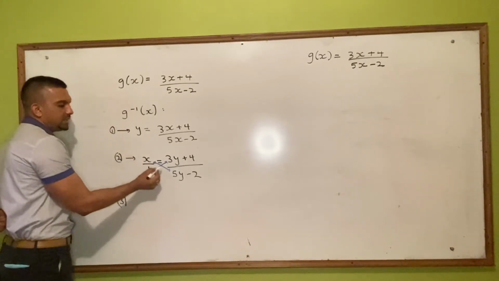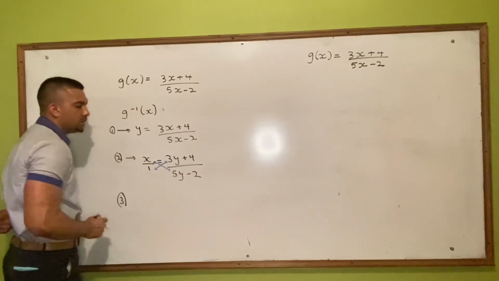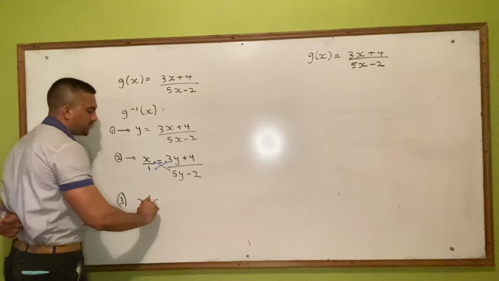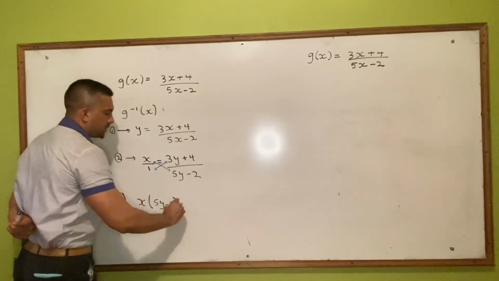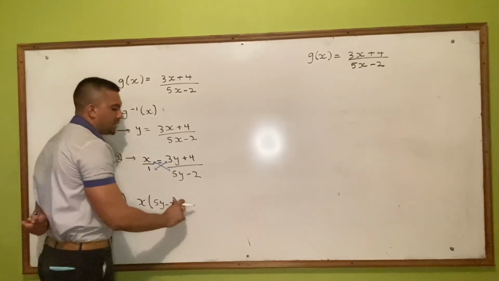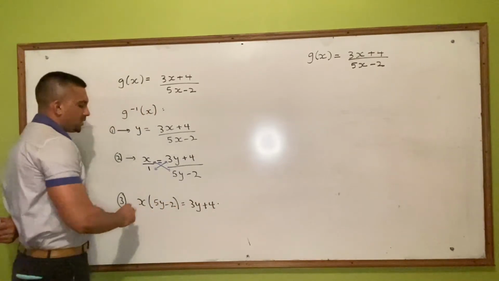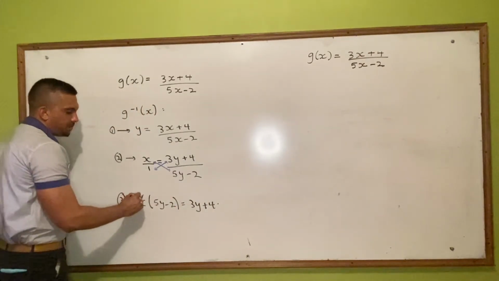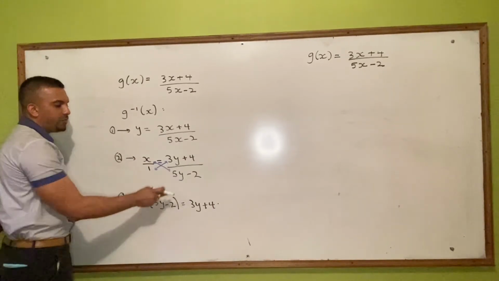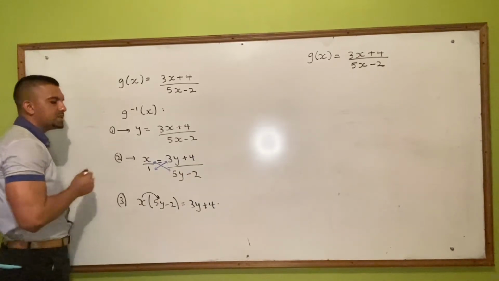So we can say x multiplied by 5y minus 2, the x is multiplied by each of these two terms. Let me write it step by step. x open brackets 5y minus 2 is equal to 3y plus 4 multiplied by 1. Anything by 1 is itself, so 3y plus 4 by 1 is 3y plus 4. Expanding this bracket means to multiply, so x by 5y. Some students could skip this step and say x by 5y is 5yx. x by minus 2 is minus 2x. Just work it step by step.